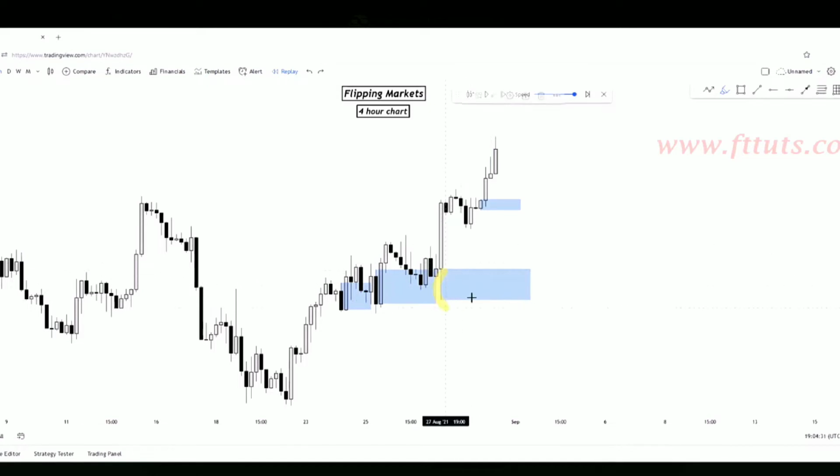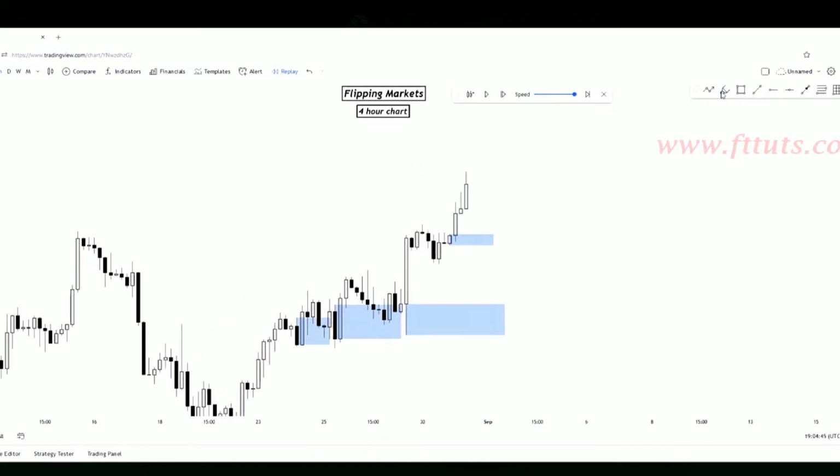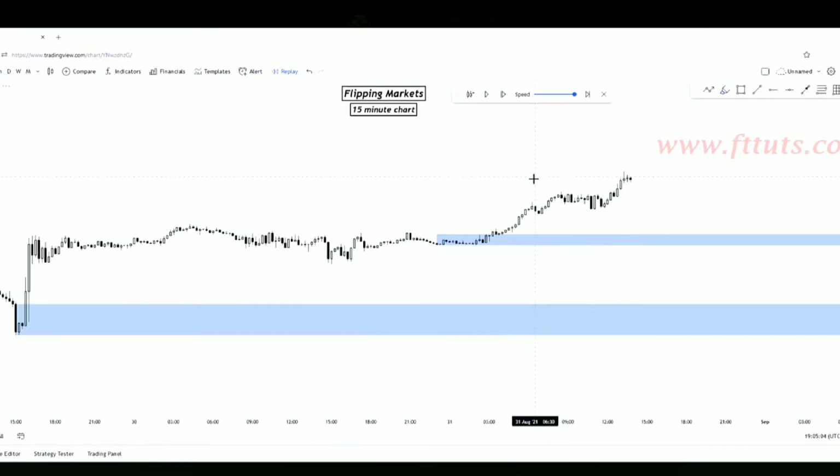As you can see on this demand zone, huge inefficient push came into the market, break of structure to the upside, and liquidity is free from this region and also from this region. We have this last demand zone here. As you can see, this was the last candle before the inefficient push to the upside and the break of structure and the liquidity sweep. So we will have this last 4-hour demand zone. We will expect some reaction on this zone. And after a tap of this zone, we can expect a reversal point, change of character, then the continuation of the overall trend. So let's switch to the 50-minute chart.